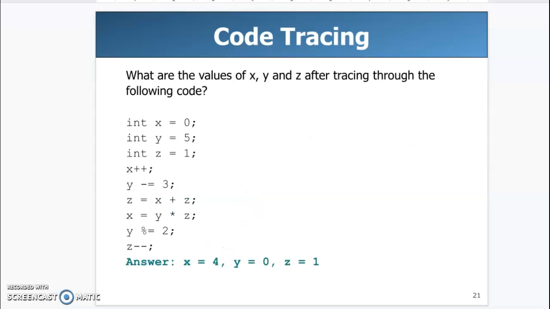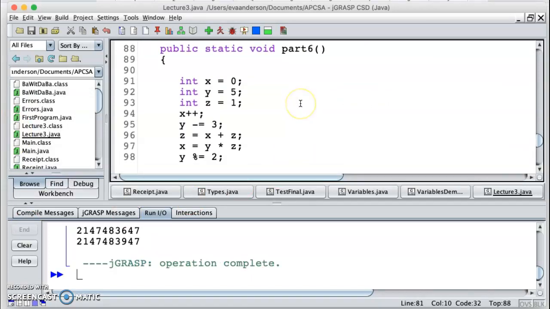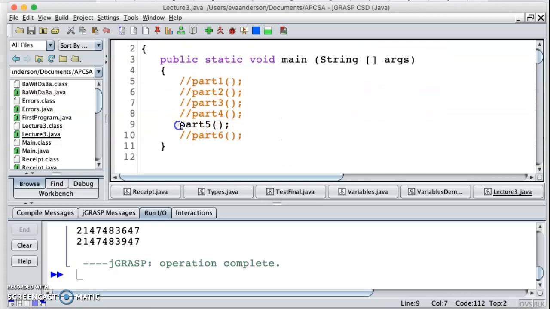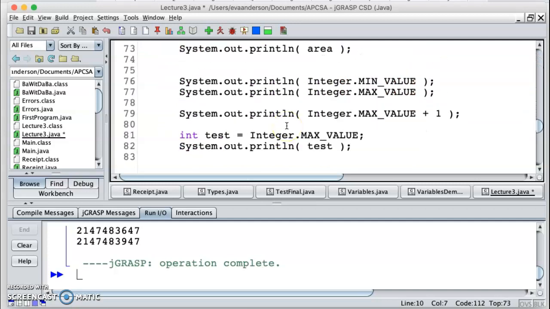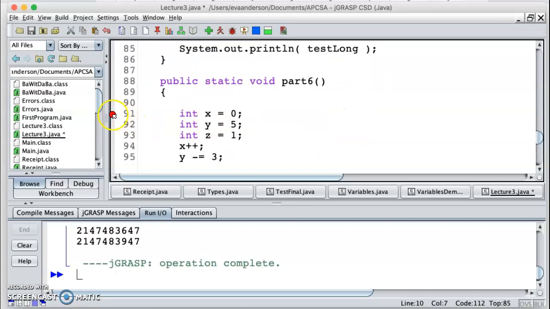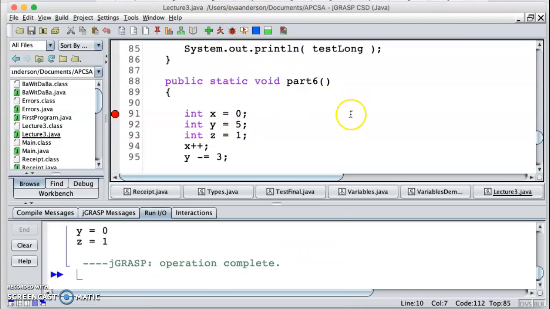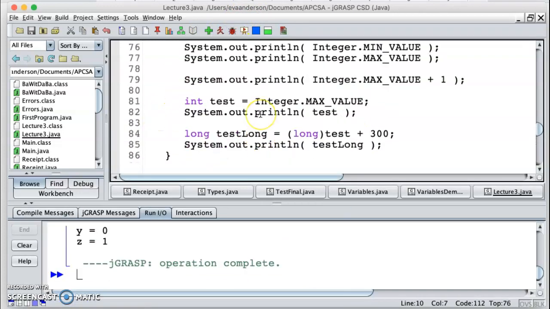So we had a previous code tracing example that I walked through using the debugger. I'm going to do it again. It's the exact same code from the last video, except that now I'm using some of these shorthand operators. So here in the code, I have it here in part 6 where it's using the shorthand. So I'm going to make this so that we execute part 6. And to use the debugger, I'm going to put a stop sign right here because that's where I want my program to stop. I'm going to recompile, and it's going to come here to, where is it?